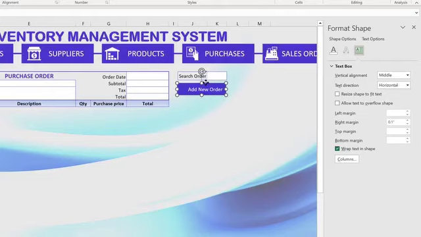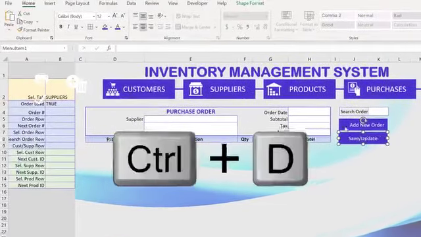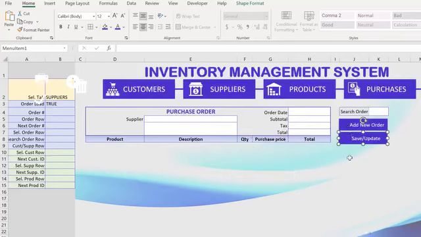So I'm going to just copy that. We need one for save, so I'm going to duplicate right down here. Right down here, we're going to have this called save or update. So just call it, whoops, save or update. And we're going to use this button for saving new records or updating existing ones. So save or update, sufficient enough. If you want to have that more centered, you can center that. And then we can just add some spaces here to do that. That gives it a little space.